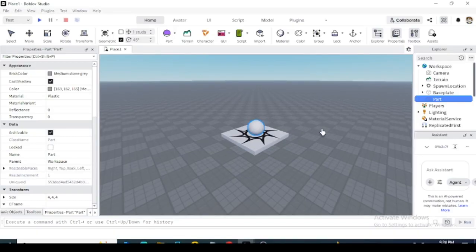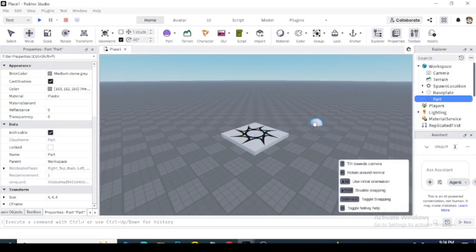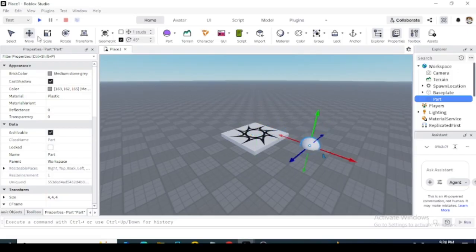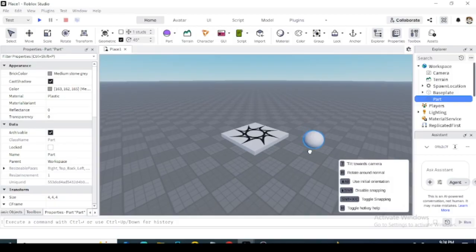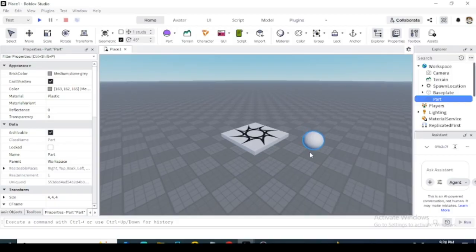Let me come here, move it right here to the right hand side, and then I'll just turn it off like there. So basically yeah, this is actually how it looks. I just moved it.